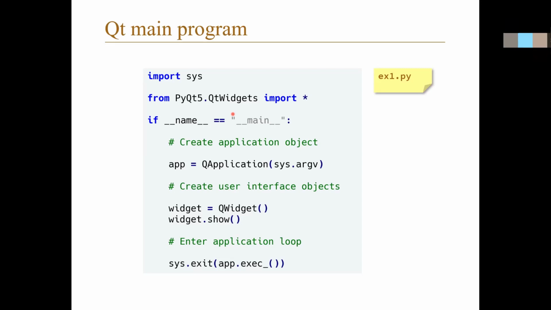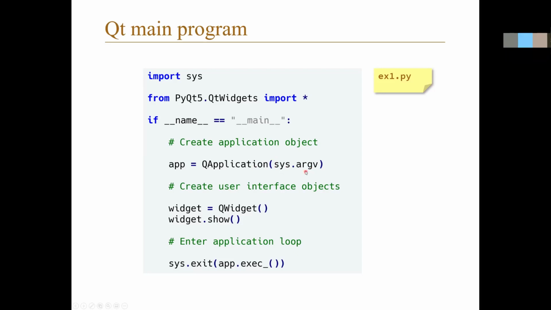One of the more important classes or objects that we need to create is an application object. You can see here that we have a QApplication. This class implements the entire functionality of a Qt application. It connects to the underlying platform, makes sure that everything is connected and you can run. You can also pass along any arguments from the command line here. So import sys, that is a Python library, and argv, that is a list of the arguments to the command line.